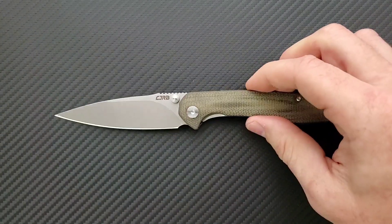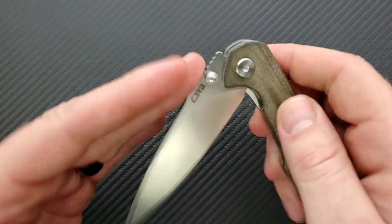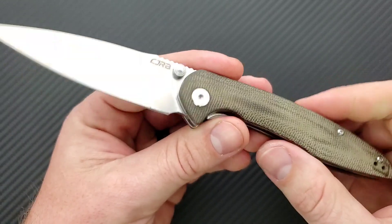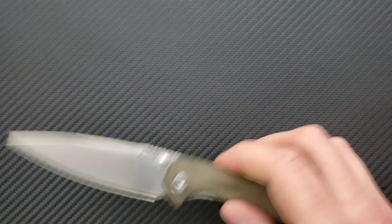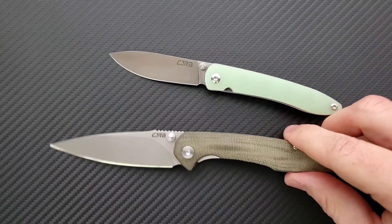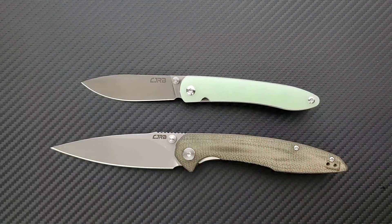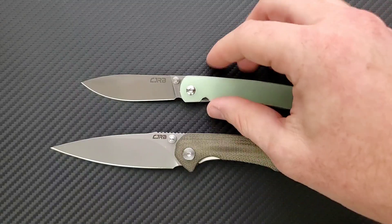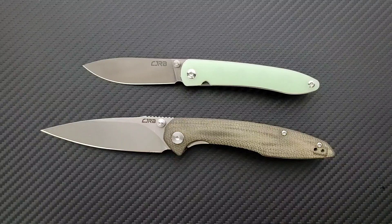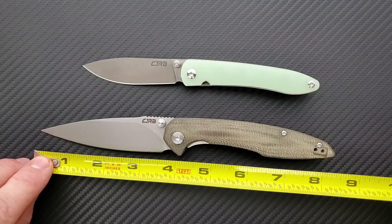Just to do a recap from the other review, this is a pretty long knife. I've got the CJRB Rhea right here — this is more of a normal small EDC size knife. This one's a lot bigger. Of course, some people do EDC larger knives. It depends on whether or not it's legal in your area, so make sure that you know whether or not you can carry this. I'll go ahead and do at least the measurement and the blade length so you guys can see.